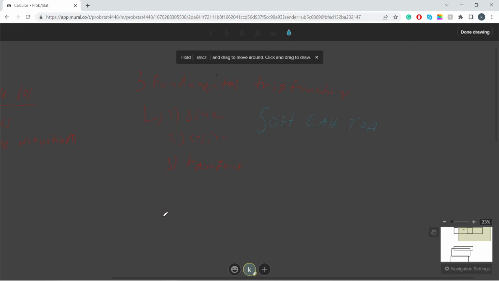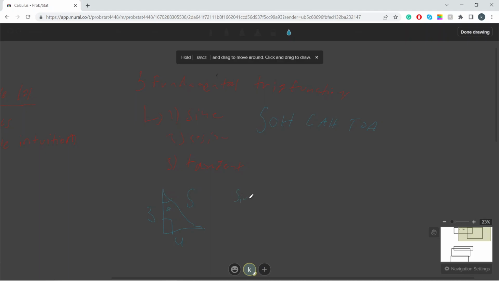So let's draw a quick example. We use trig functions to describe right triangles, by the way. So here's a sample right triangle, and let's say it was 3, 4, and 5, right? You can confirm that this right triangle is completely valid by the Pythagorean theorem of 3 squared plus 4 squared equals 5 squared. So we know that this is valid. And let's say we have an angle right here and we call it theta.